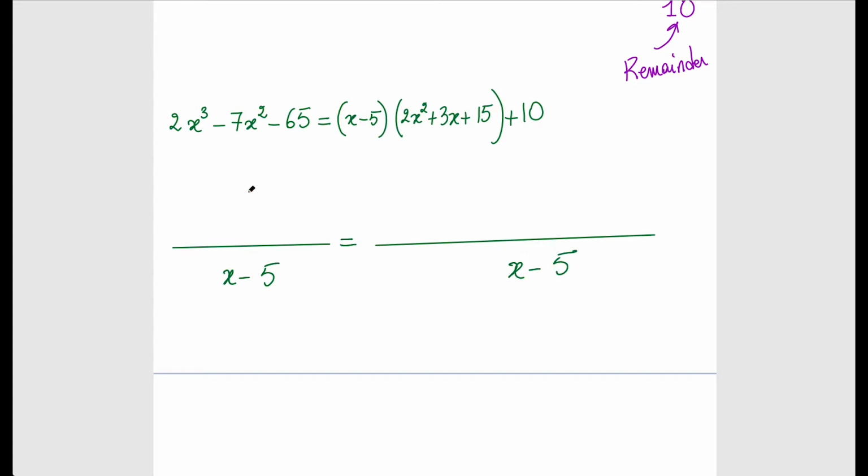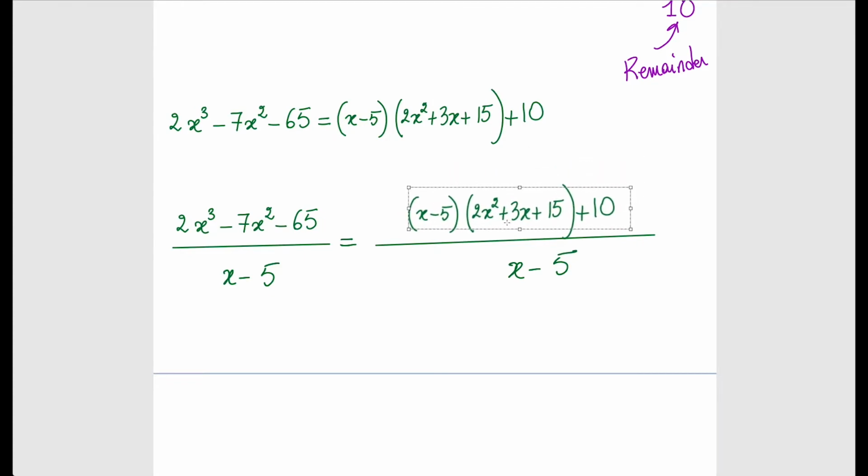We divide by the same thing. I'm going to copy everything that's upstairs, right? So I'm going to copy this part, and it sits here, and I'm going to copy this part, and it should sit over here. Correct? So I get that. Okay. And now, can we simplify this side? Well, this is the same denominator, right? x minus 5 is the same denominator.